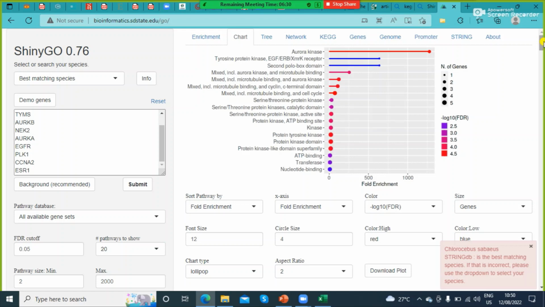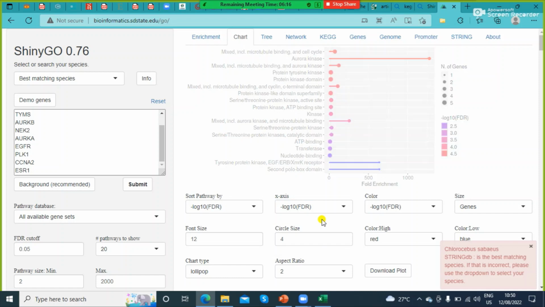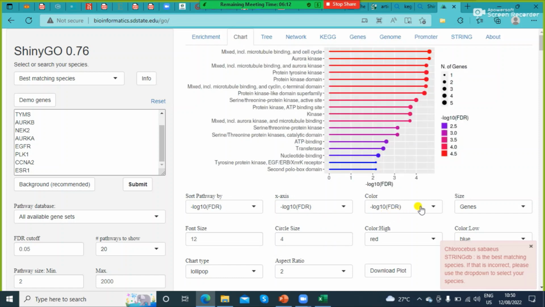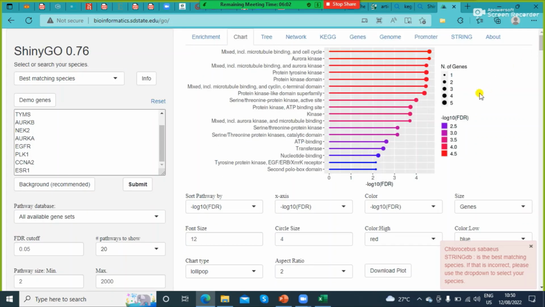What I choose to do is to sort our pathway by the log FDR, and the x-axis too. Same for the color. And the size, like I have just explained, the size of the nodes is according to the number of genes. I will keep the font size at 12 and the circle size at 4.